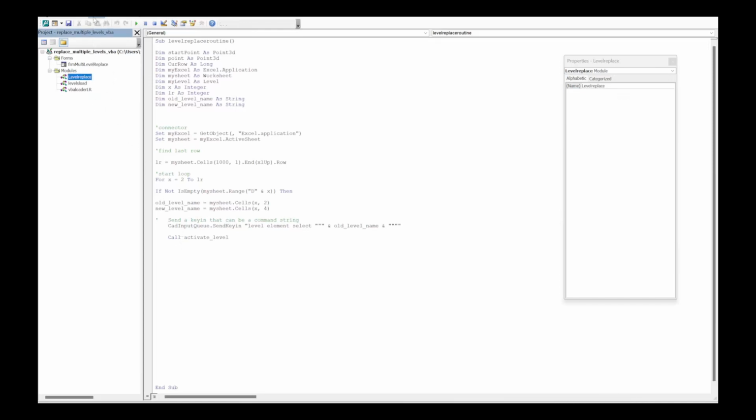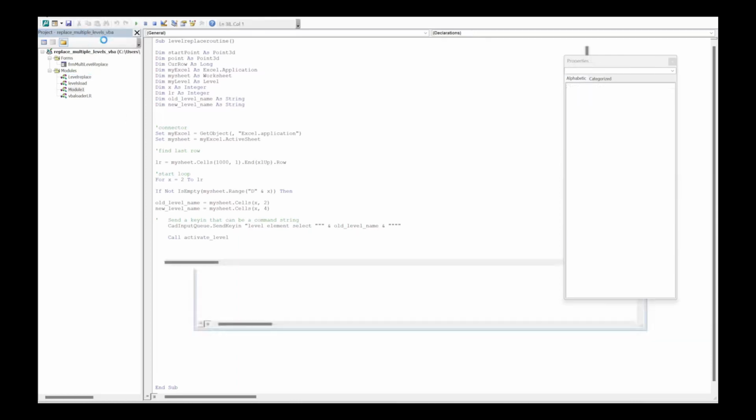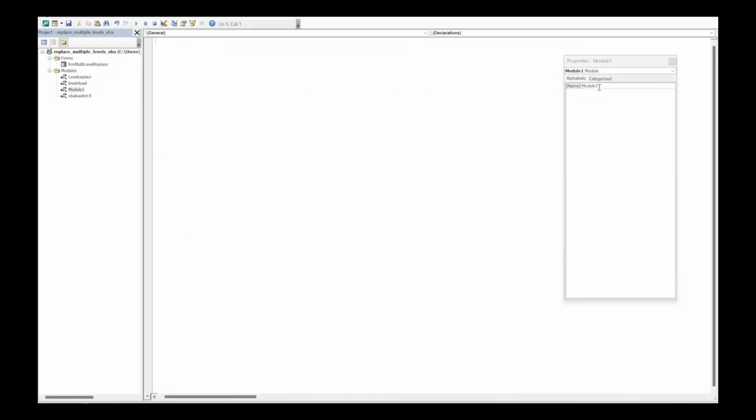So let me first copy the old one, then I will modify. If you haven't seen it, I'd suggest you go to my previous video. I'm trying to make this short, so I'm going to say module, activate level. Good. And this is just for activating the level to current, so I need the two of them.